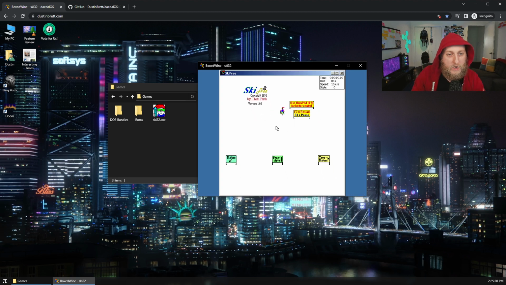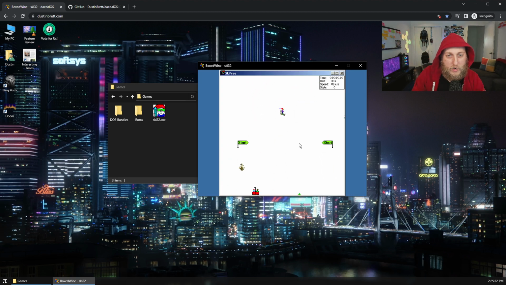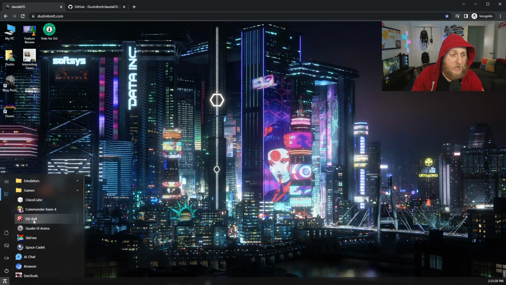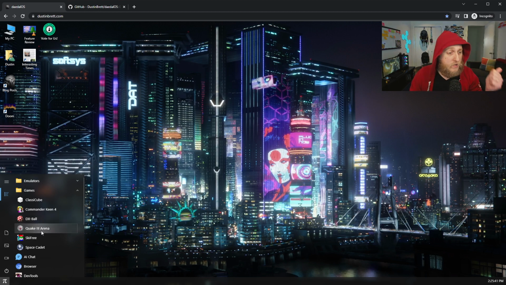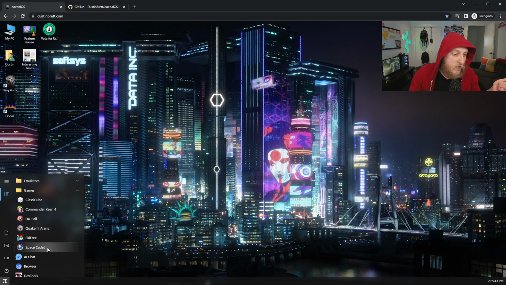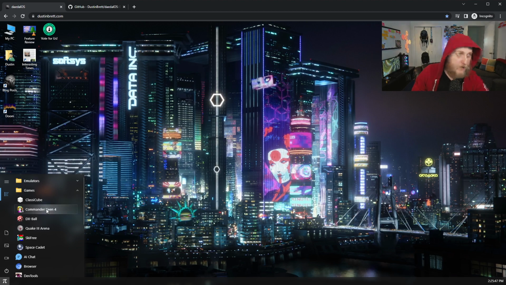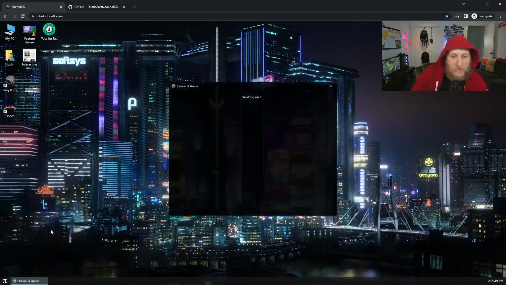It's been opened by now, and you can just play this like it's just a straight up Windows game, which is another kind of cool thing. And there's so many other games I have, really. I mean, you can kind of discover it yourself, but DX Ball is another one I grew up with. Quake 3, of course. Space Cadet. I didn't really play Minecraft that much, but I added it in there. Commander Keen, that's a DOS one.